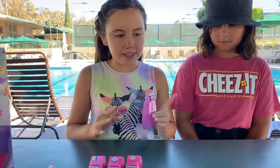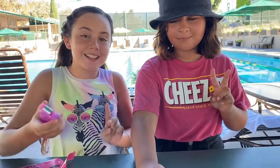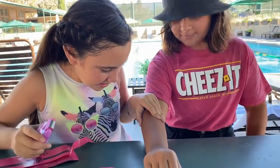So the next step, I believe, is to choose our tattoo pattern. It says to test the roller before you choose your tattoo. So this is my test subject. Okay, I can see it sort of working. There's some glitter. Which sticker do you want? The flamingo or the flower? Flower. This one or this one? They're technically the same, but they're mirrored. That one. Alright, here we go. That's not as hard as I thought.